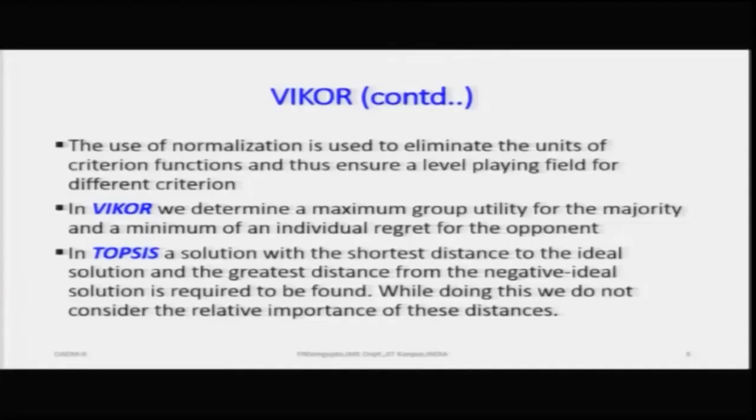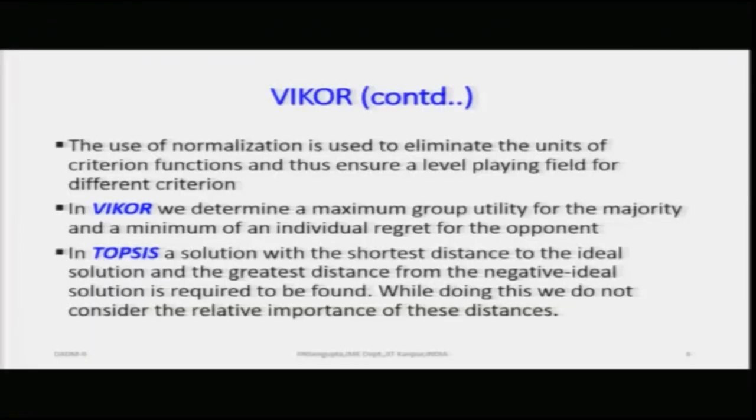Here I did not divert, but I just want to mention that in TOPSIS, the vector normalization depending on whichever method you used was applicable, but for VIKOR, we have the linear normalization depending on the distance. Normalization is used to eliminate the units of the criteria functions. You have different units, for example weight, liters, length. I am just giving a very simple example. It can be manpower, rupees, electricity, amount of water used. So, you eliminate the difference in the units and thus ensure a level playing field for the different criteria, such that when you find the weightages or the effects of the criteria on the alternatives, the data can be compared and you can make decisions accordingly.